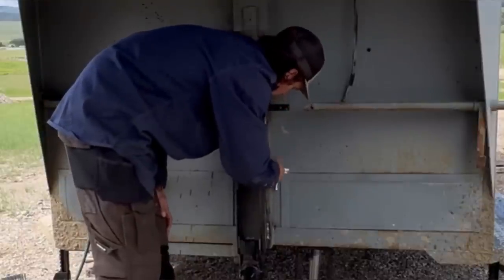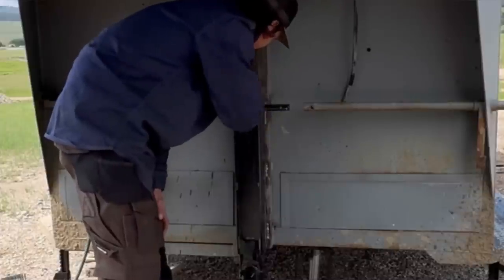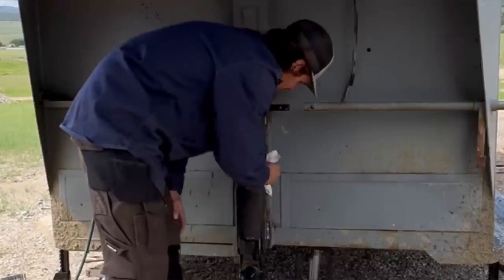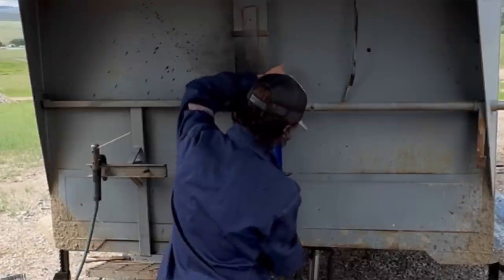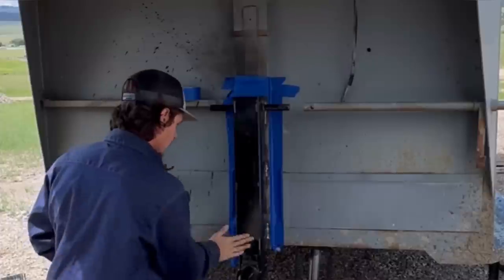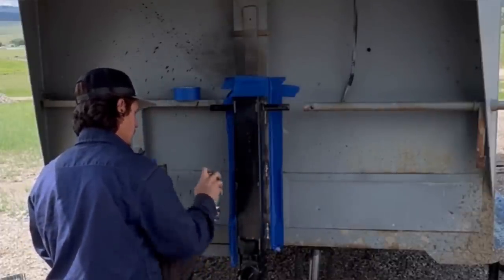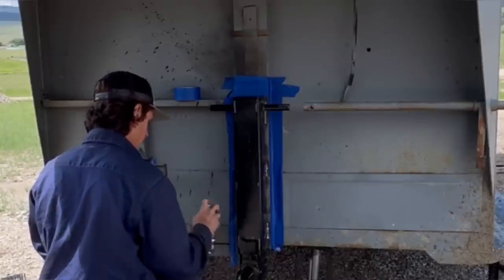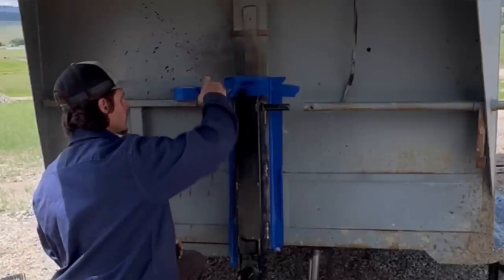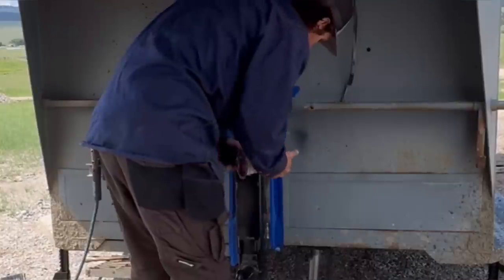So you don't really want to get this stuff on your hands. Hence why I'm doing it, not letting Emily do it. See how I'm doing that? That way I don't get runs. Sometimes I do end up painting customer stuff, and when I do, I want to give them the highest quality product I can. Oh, I just oversprayed a little.